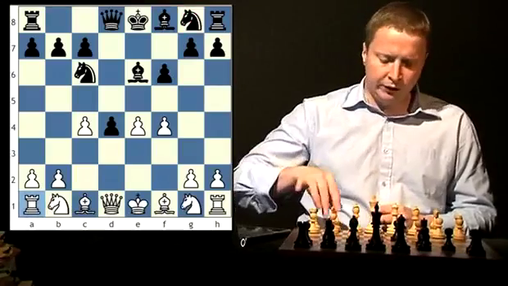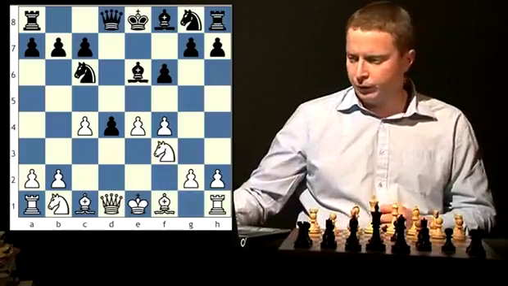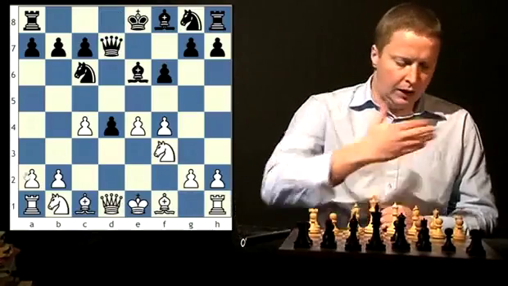And now we continue with our standard plan. Knight f3, bishop d3, castles kingside. So knight to f3. Black went queen to d7, so going for queenside castling. And now a useful little prophylactic move here, a3.